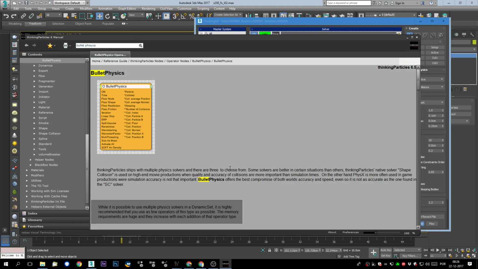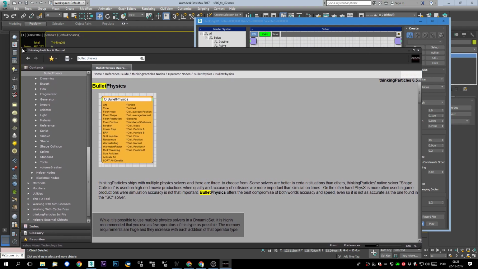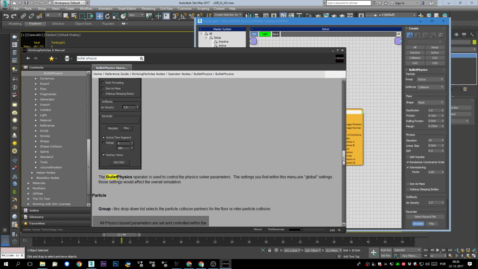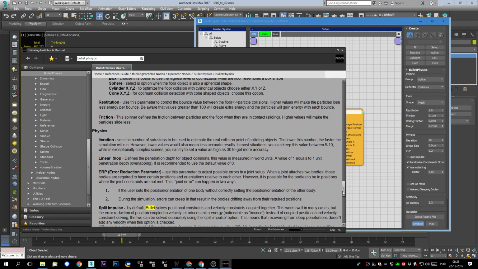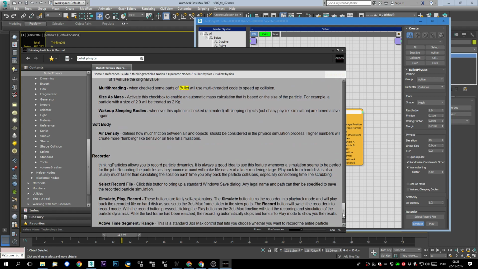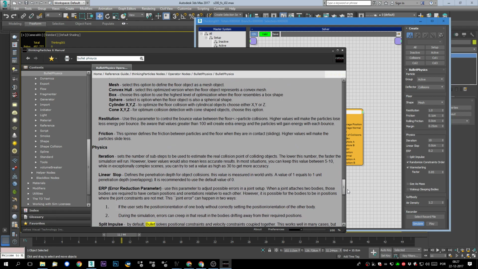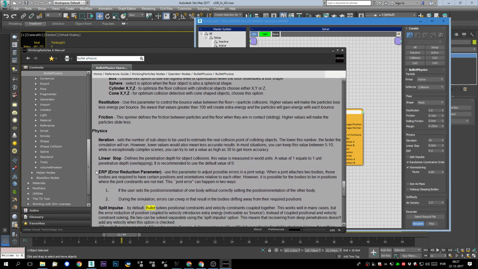Okay, here it is. Let's see this value, because I'm sharing the values that are most important when you are doing setups with collisions and using bullet physics. So this one is really important. Let's see where it is. So iteration, okay, here, this is really important.